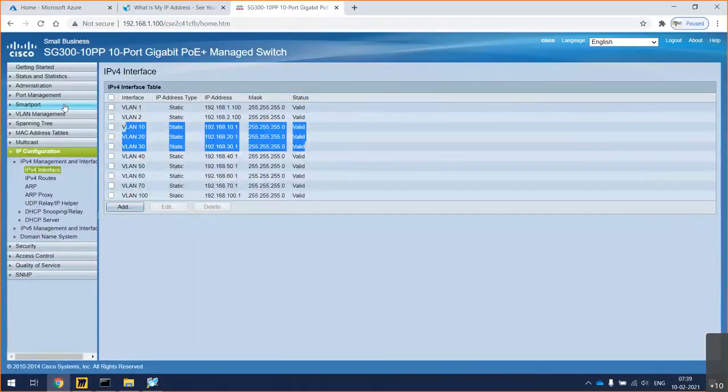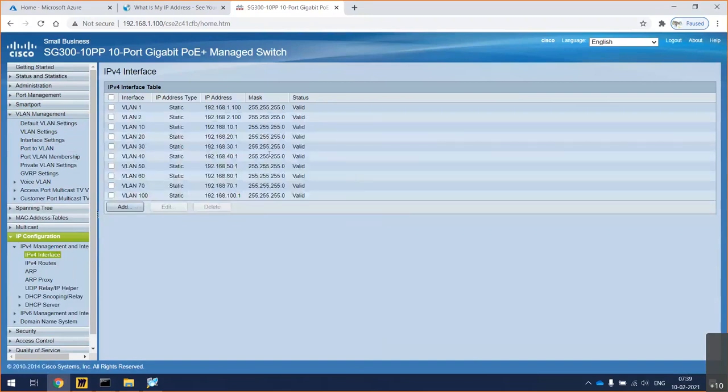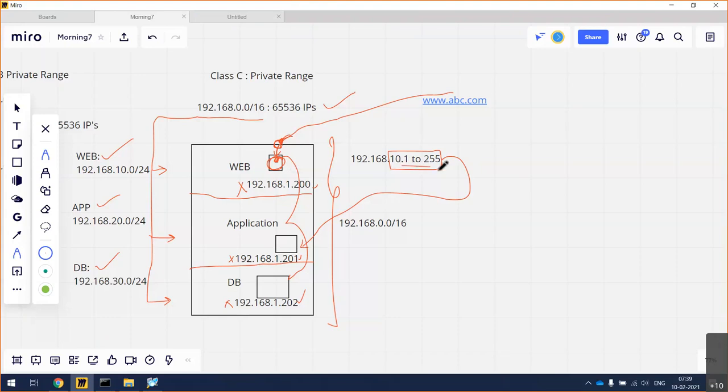And how do I associate, let's say, VLAN management, VLAN settings? This is how we simply define one VLAN. For each VLAN, you can define the IP range over here. And the first IP you see here is the gateway for each and every VLAN. Even in this picture, between 10.1 and 10.255, there must be one gateway. There is no rule about which IP you should use as a gateway. You can use any one IP, either the first IP or the last IP as per best practice. But if you want to confuse your admins or your audience, you can use some random IP like 201 or 160, anything within that range. You choose one gateway that is responsible to route the traffic outside.